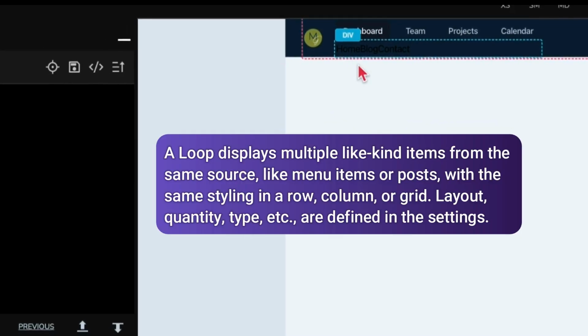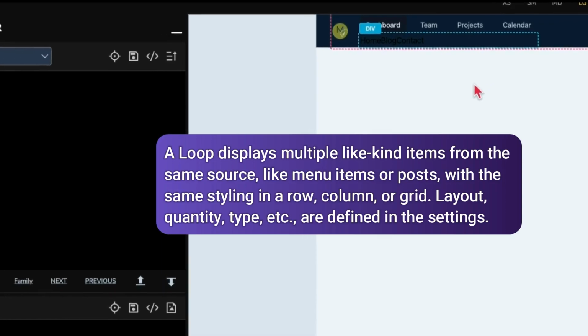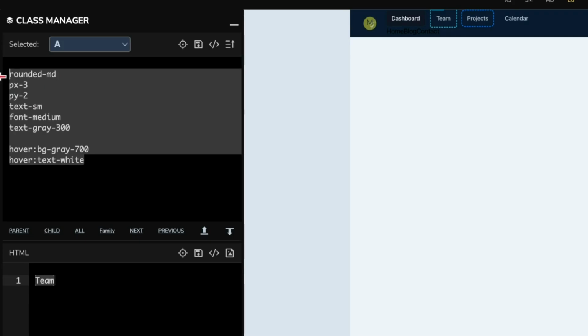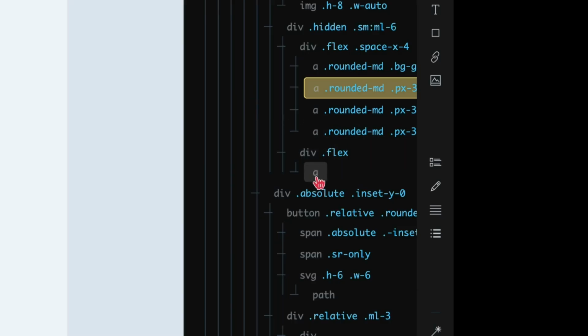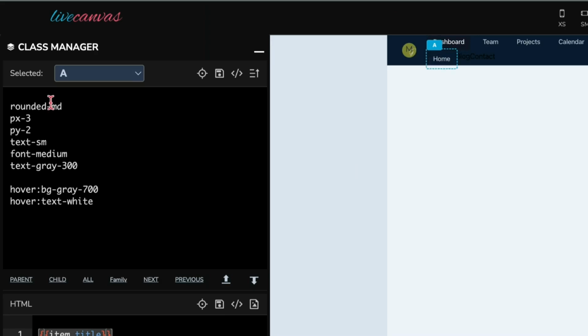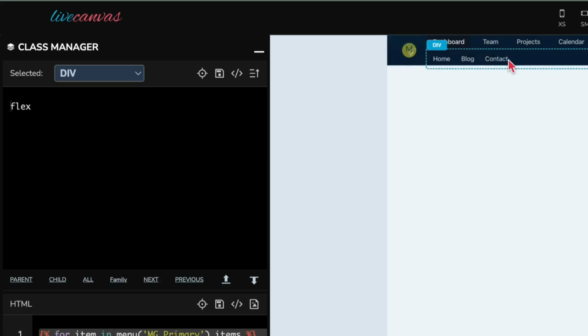But now we're going to go ahead and style this the same. So we're just going to grab the classes, and I'm just going to hit Control-C. And then I'm going to come over here to this item. Okay. And I'm going to do Control-V. Well, there it is. And you're like, but what about the other items? Well, you just need to give it a minute. It takes a minute. Oh, there they are. These are styled just like the ones above them, right? So now we can just delete that row. Click and delete. There you have it.